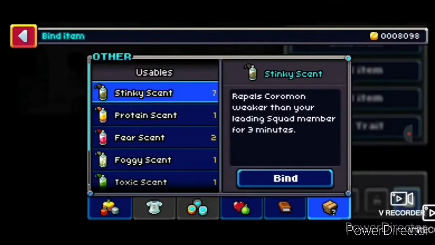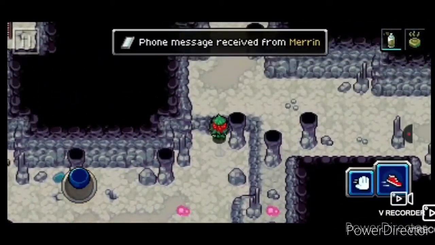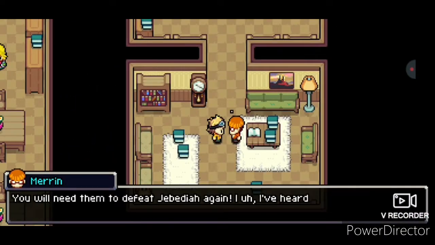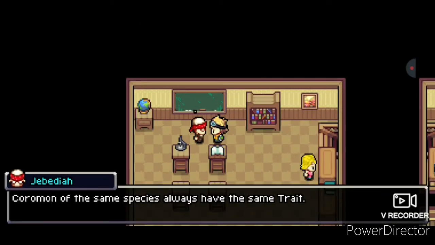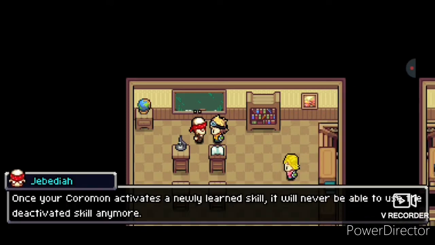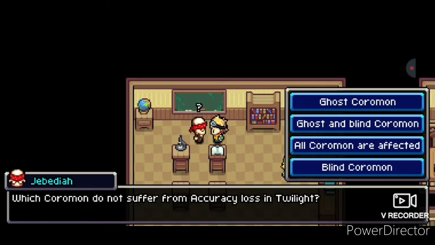Thunderous Cave, but the Battle of Knowledge is somehow first. After entering Thunderous Cave, Marion calls you again because he has more books for you to read. After reading them, you can go ahead and challenge Jebediah again. The best thing you need to know for the Jebediah fight is that Twilight does not affect Ghost and Bite Coromon, and just go into your fruit section and memorize what each fruit does.